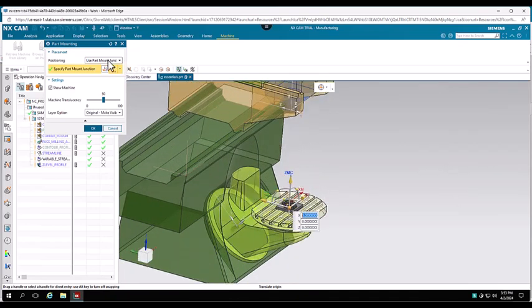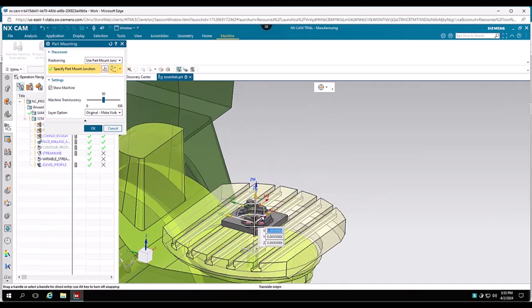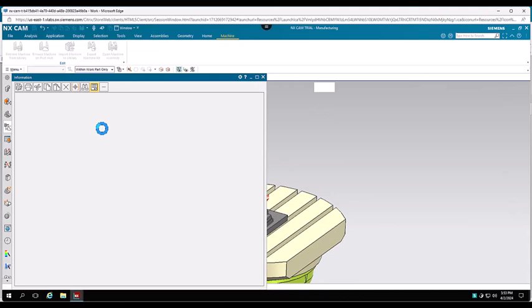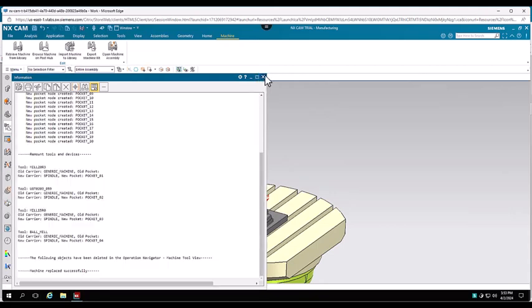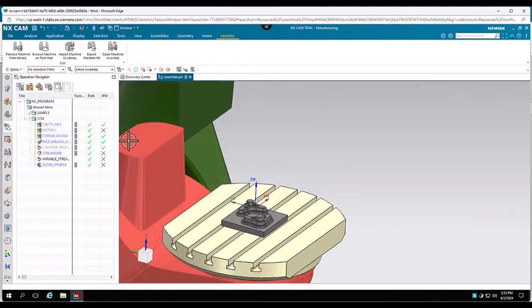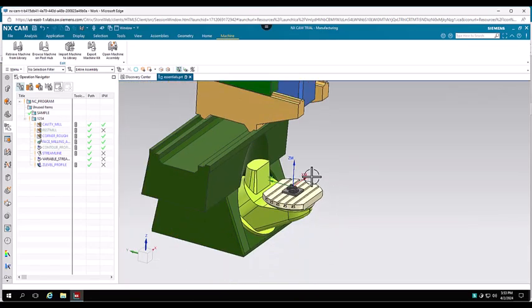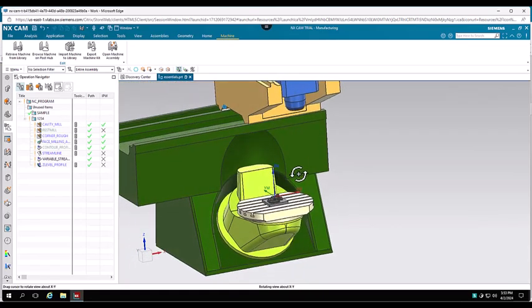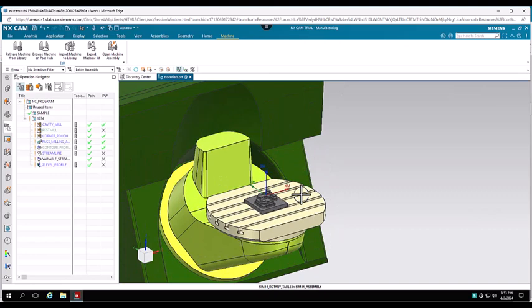I'm going to leave it on use part mount junction because it's set up, lands exactly where I wanted it. Hit OK. Close that out. So now I have the machine loaded, ready to go.